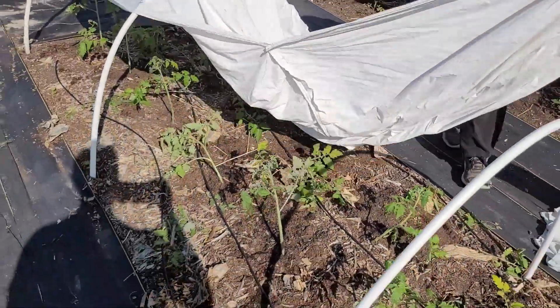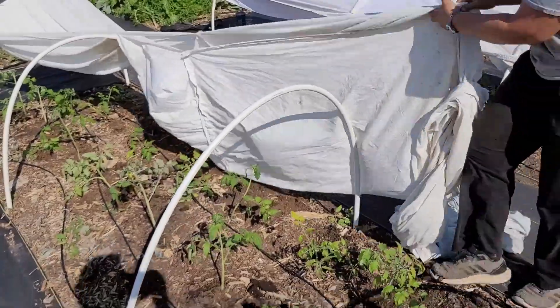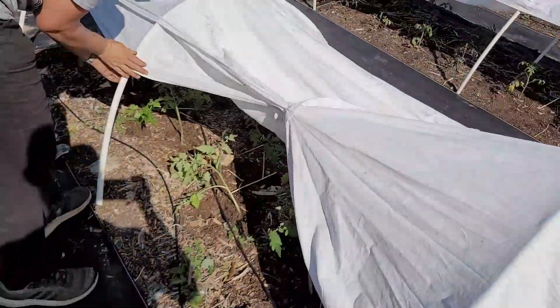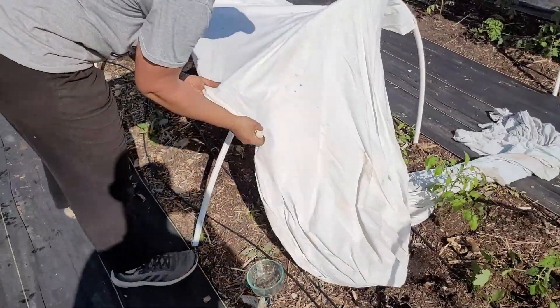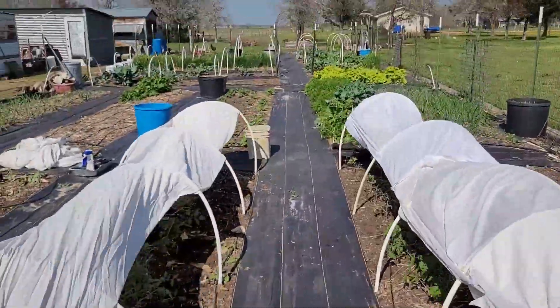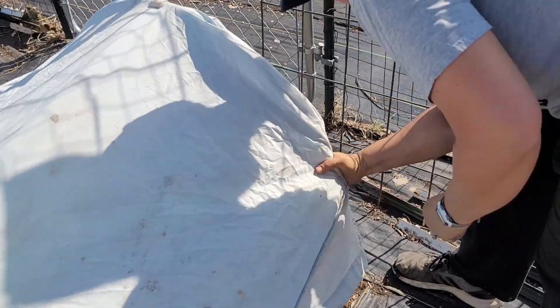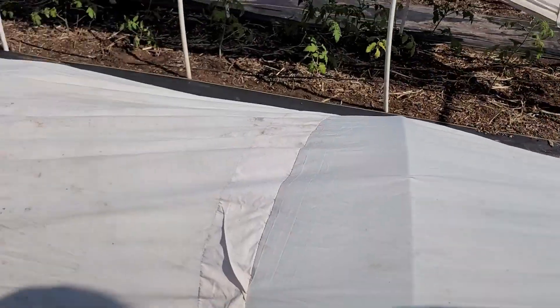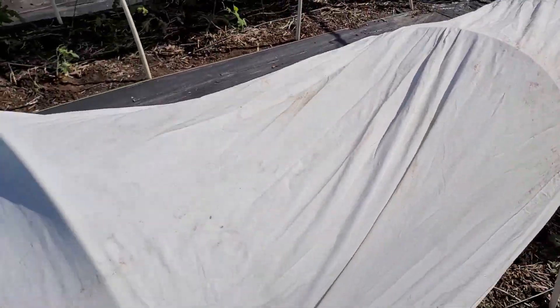I just keep a handful in my pocket. I can go along — you can see that you can do this by yourself. I do like to try to get king-size sheets; it's okay if it's not perfect. On these end ones, you can go ahead and pop one on top. That's going to give them some good protection from that hot overhead sun. And that's it, we're done.